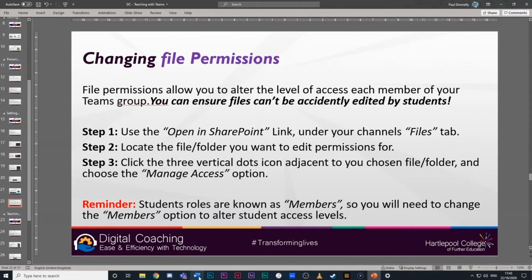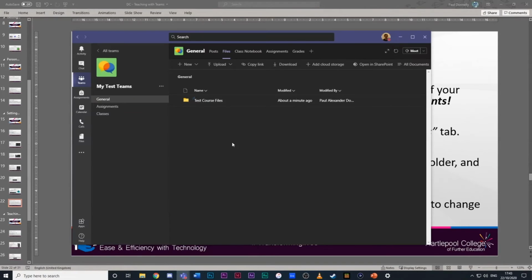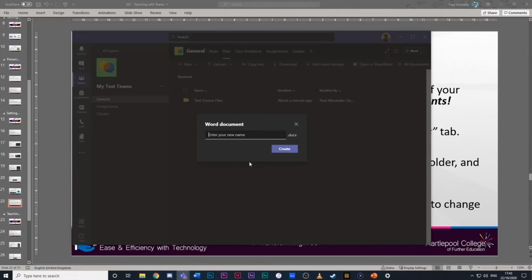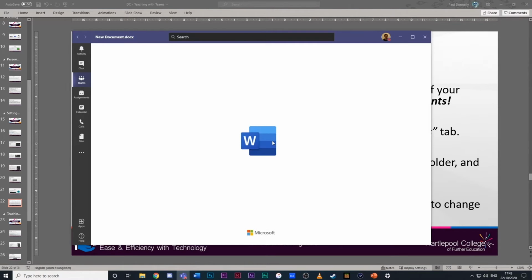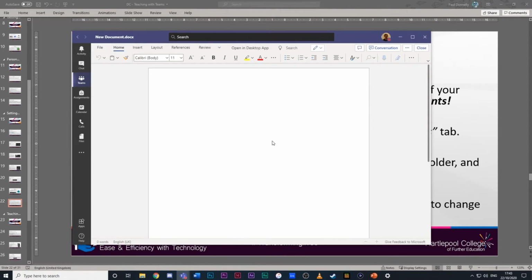So for example, I'm going to create a brand new document within Teams as well. So another great reason why you can use Teams. If we click New, I'm just going to create a Word document, and I'm just calling it New Document. And there we go. I'm actually working within Teams right now, and I'll say New Session Document. I'm using capitals all the way through, and I can adjust that however I want to. I've created a new session. This is all within Teams. I didn't open Microsoft Word or anything. Everything was created within Teams.